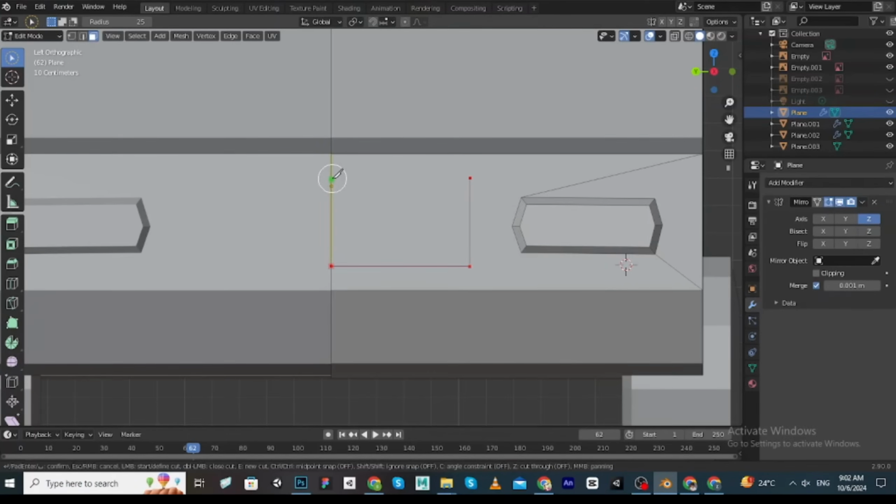Select this face and again I to insert, but this time we'll just drag it inside like this. Okay.